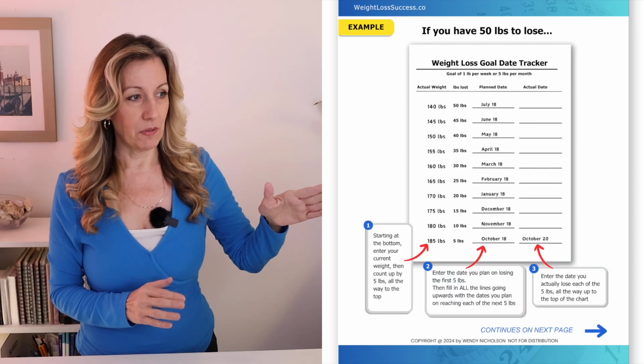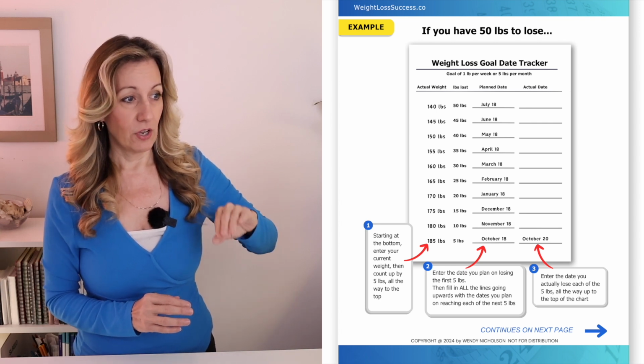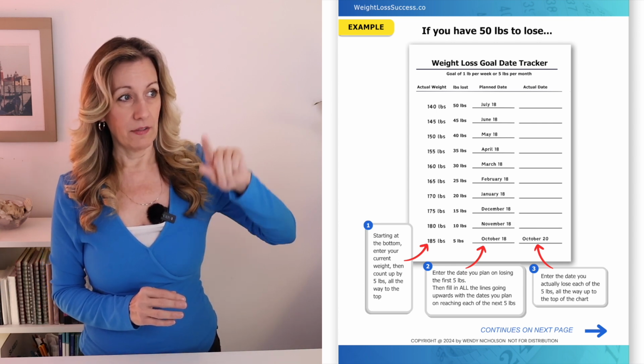Going back to the example that I have, when you enter the date that you're planning to lose those first 5 pounds, you're going to enter that date on this middle column. I can't emphasize this enough, how important this is, where you are having a goal. And unless we have a goal and we plan it out, we very rarely meet a goal. This is in business, in companies that you work for, in jobs, in family life, and all kinds of things. If we don't actually have a goal and a goal date, say we're going on a vacation, we know the date of the vacation. Having dates is really important.